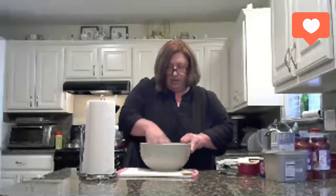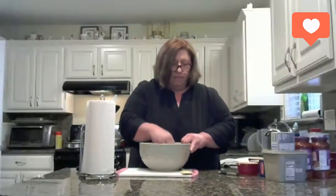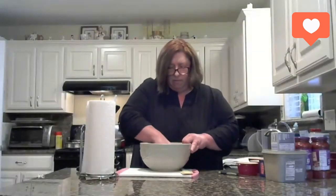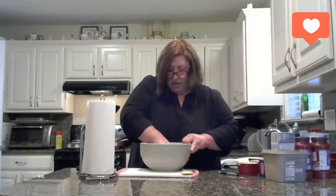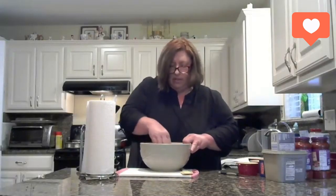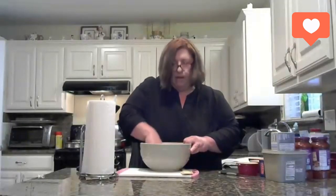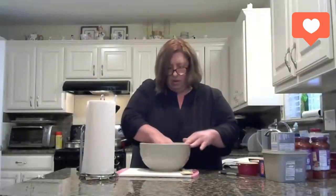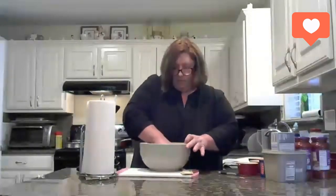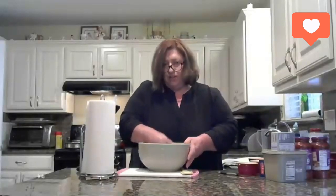Okay. The onions are important in your hamburger. We're not adding any sausage or anything into this today. The onions actually help keep your meat moist. And it also gives us something to bind with the breadcrumbs. I'm not going to use an egg. I'm not looking for that over binding. You can, but I would choose not to today. It gives a different texture for me.